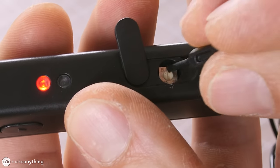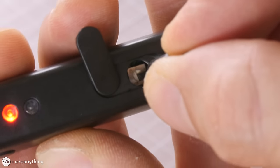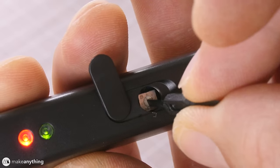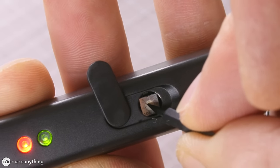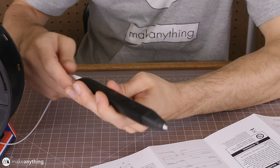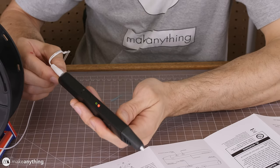So we'll just use this little screwdriver tool and we'll turn the dial counterclockwise just a tiny bit so that the line is pointing towards that B in the top left corner. According to the manual, that's the position you want to use for PLA. So there we go. Close up the door and see what happens when we start extruding.